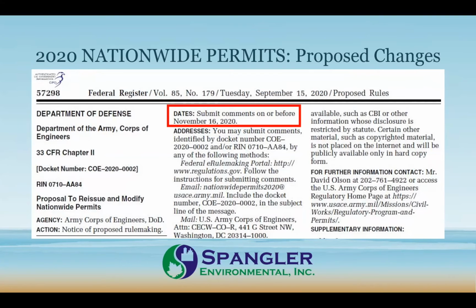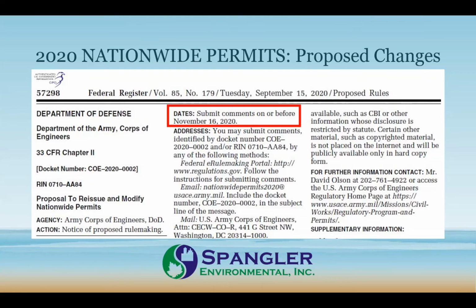This publication of the Federal Register had the listing of all the proposed changes. As some of you may be aware, nationwide permits are renewed every 5 years, and the current round was scheduled to expire in 22.